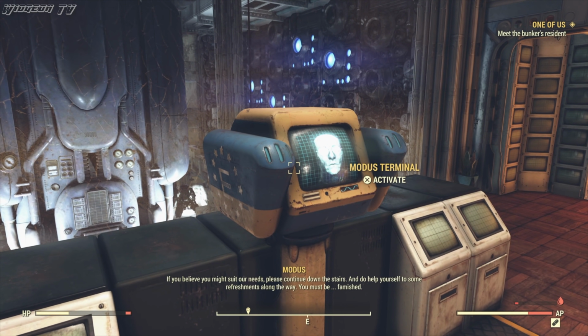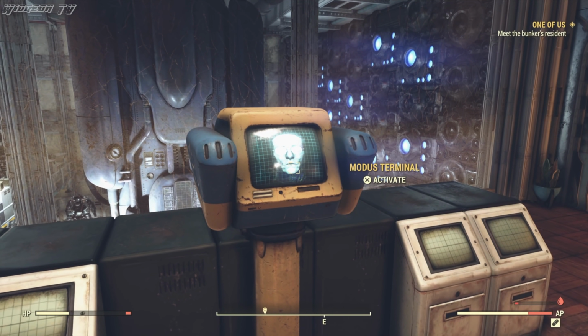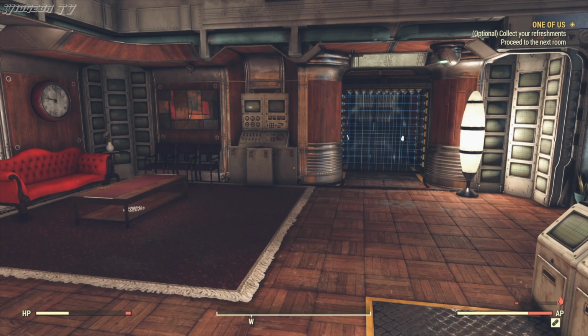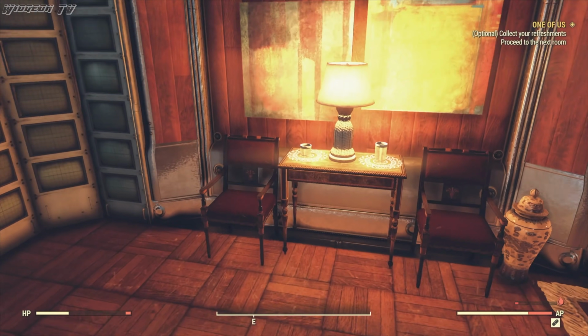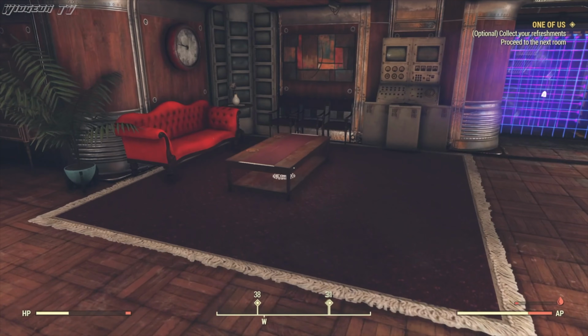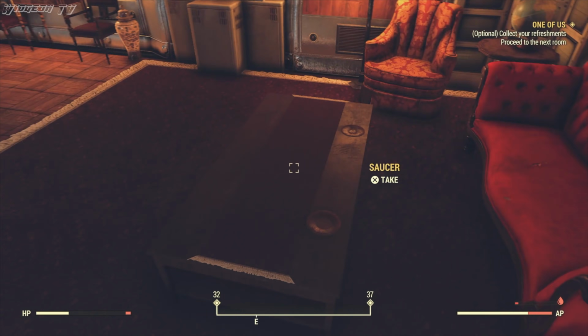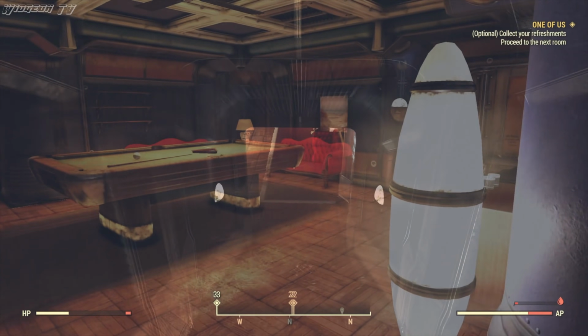You must be famished. So it sounds like the Enclave sat above the US government, pulling the strings from their home in this bunker. MODUS talks about past members that had to be dealt with. He may have been talking about Sam Blackwell. We know as soon as he found out about the Enclave, they sent assassins after him. But I wonder who else was involved in this shadow government. Now let's head downstairs and grab some refreshment that MODUS is very eager to give us.